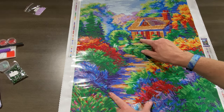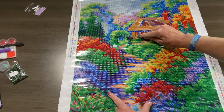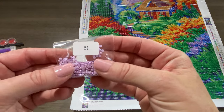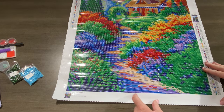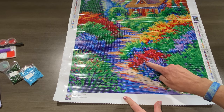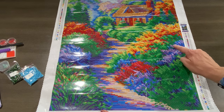Let's see if we see it in the cabin — yes, I see some right here in the windows. And some right here in the roof is this beautiful purple. The first lines of purple I see are right here; it's a really really light shade of purple, with some over here, sprinkled throughout this area where you see the purple.